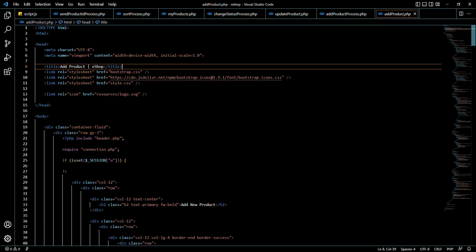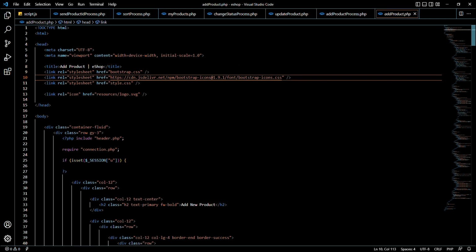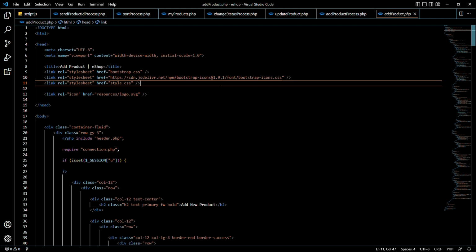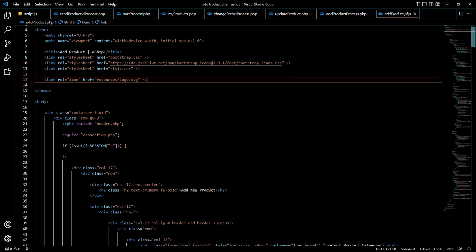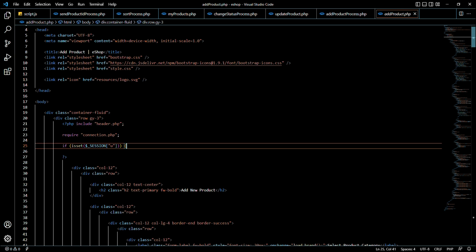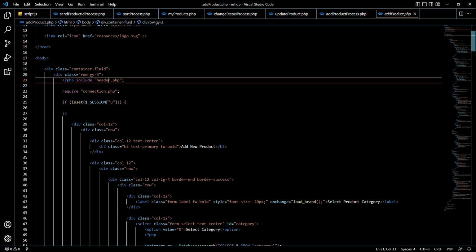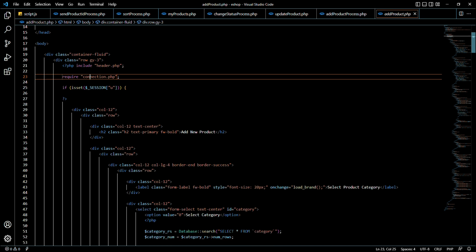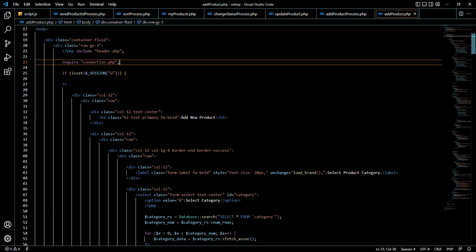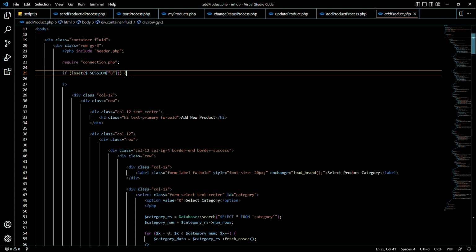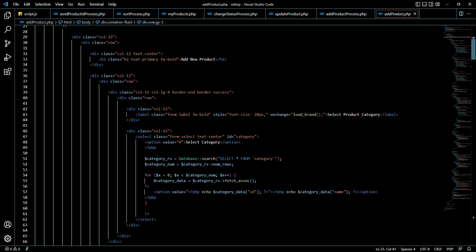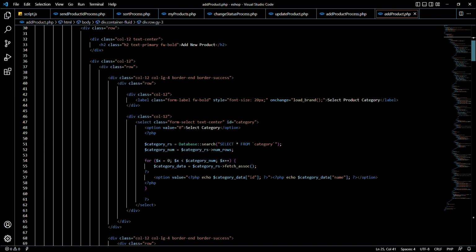So this is our add product PHP code. So this is how we have designed our product registration page, including the image uploading. So last time we discussed how we created this page, and now we added some more parts to it. So here we have created a connection class, including the header, and we've created a connection with our connection.php, which links our database. And we have mentioned that if there is a user set in this session, we have given that condition, and under that condition this code is written.